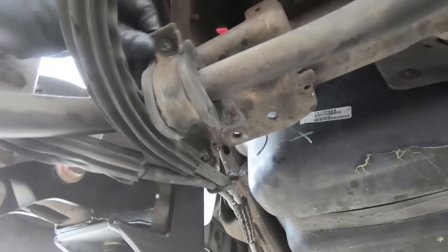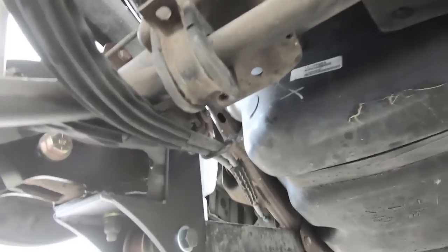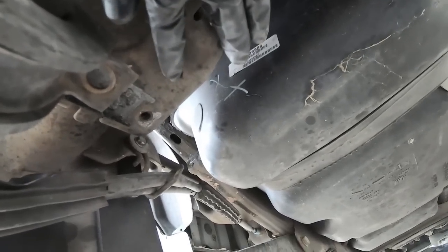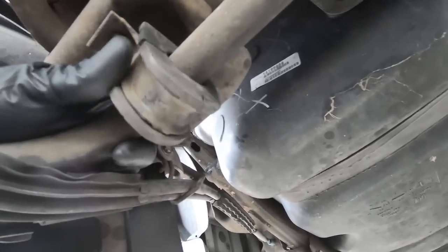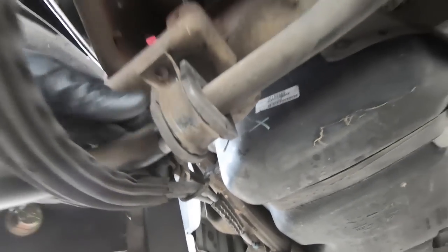So now that we have this loose, we need to move the sway bar over. Basically, it needs to go 2 inches. You see that hole right there? So this hole right here. We're gonna have to drill another one on the other side. So we're gonna line up the back of this with that hole, and then we need to drill a hole on the front side in order to be able to relocate it.